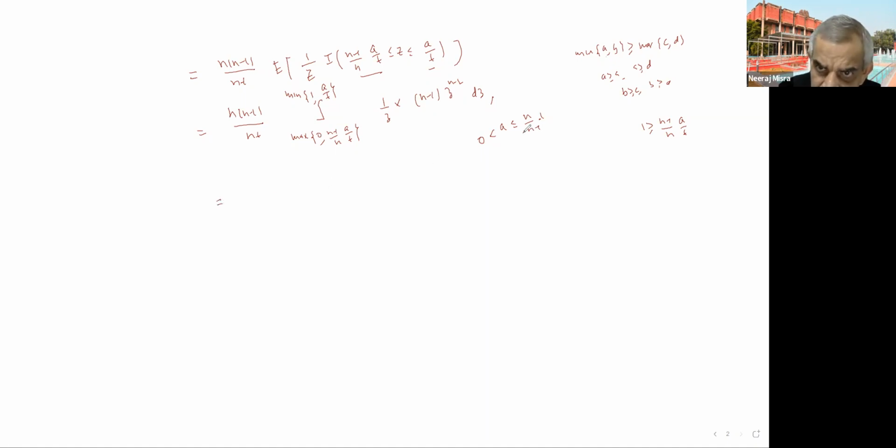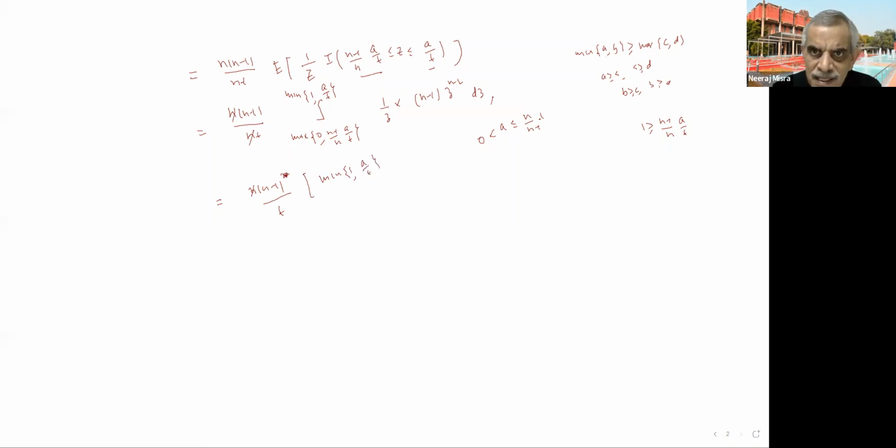Now, if that is the situation, I know that A is bigger than n minus 1 by t, but here it could be anything. So this you can solve, right? This becomes n into n minus 1 square. This nt gets cancelled, so n minus 1 square by t. And then it becomes z to power n minus 2, and when I integrate it, it becomes z to power n minus 1. So this goes away. And then minimum of 1 of a by t.